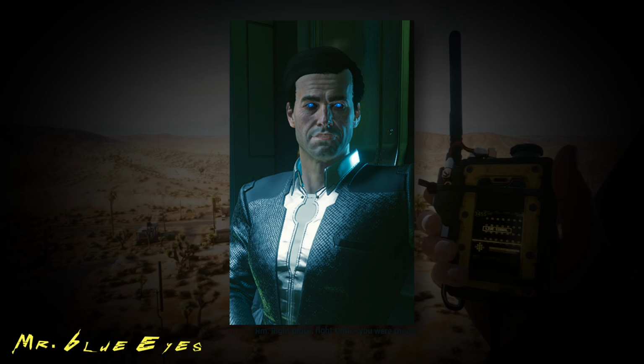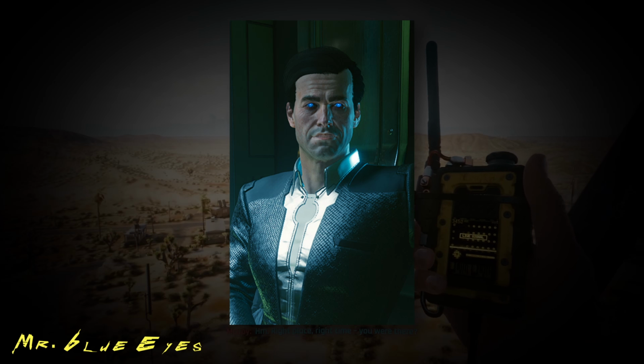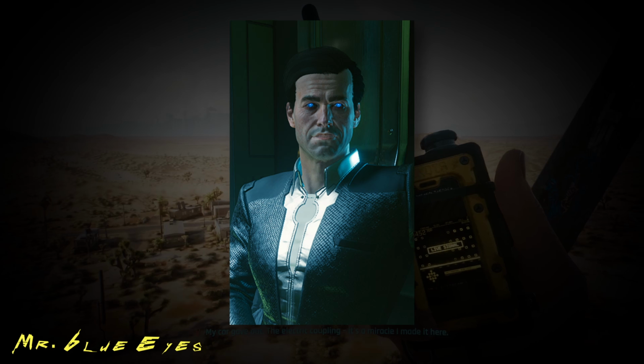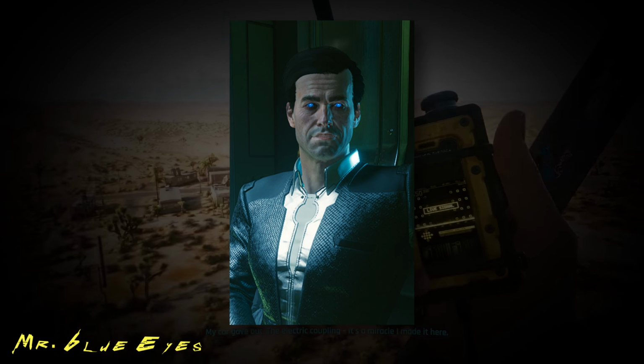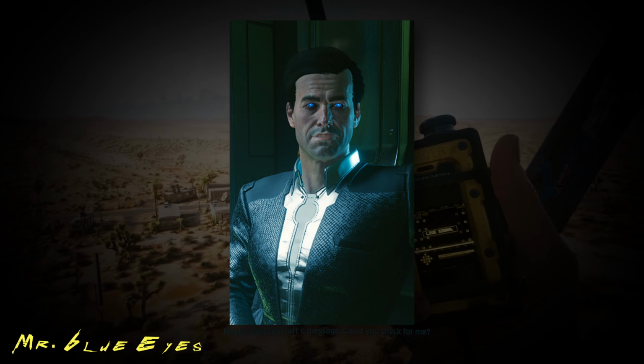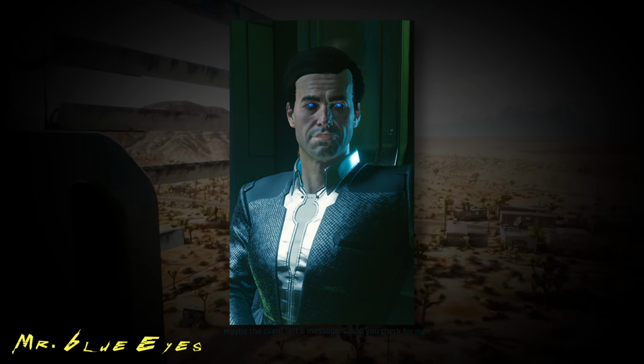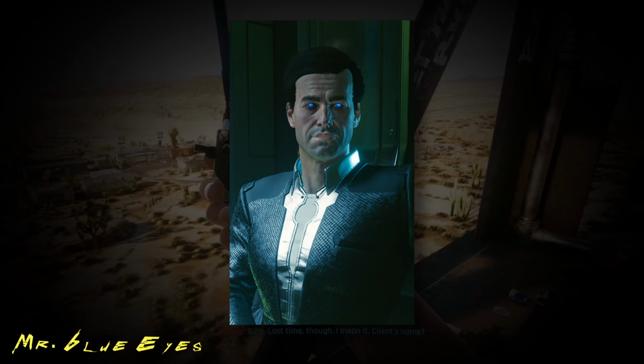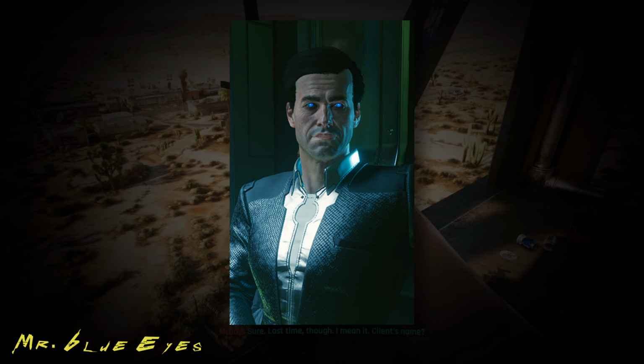At the end of the mission, V is warned not to pursue the story further by what seems to be a rogue AI and can see Mr. Blue Eyes watching from a distance. He seems to be an agent of an even higher level of aristocracy, or maybe even the one responsible for the manipulation. There are more theories about Mr. Blue Eyes, but we'll get to those further down the iceberg.